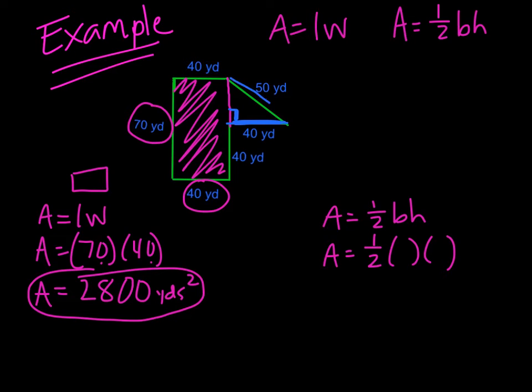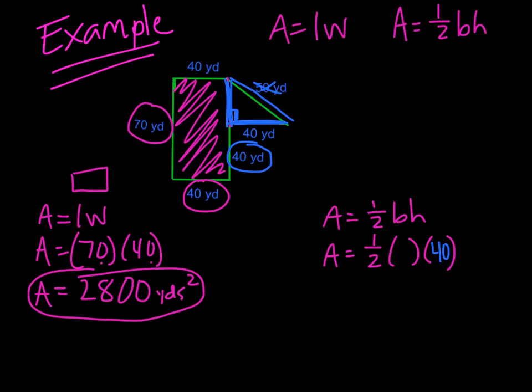What is this line here indicating? Nothing, because that's not my base. But we have a base right here, and we don't know what that base is. So we've got a height of 40. How do I figure out what that base would be? Well, I look at the information I know.